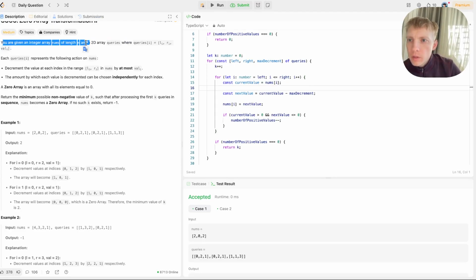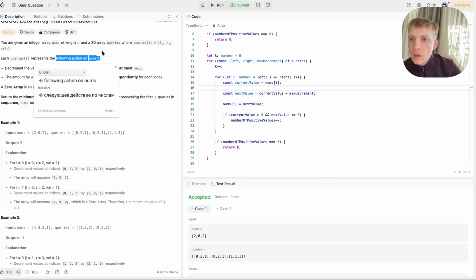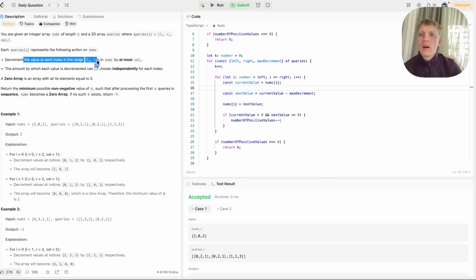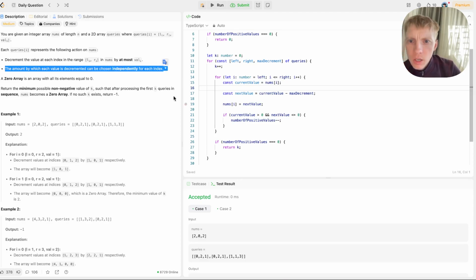Array of nums of length n and the array queries, where each queries[i] represents the following action on nums: decrement the value at each index in the range [l, r] in nums by at most value i, the amount of which each value is decremented can be chosen independently for each index.